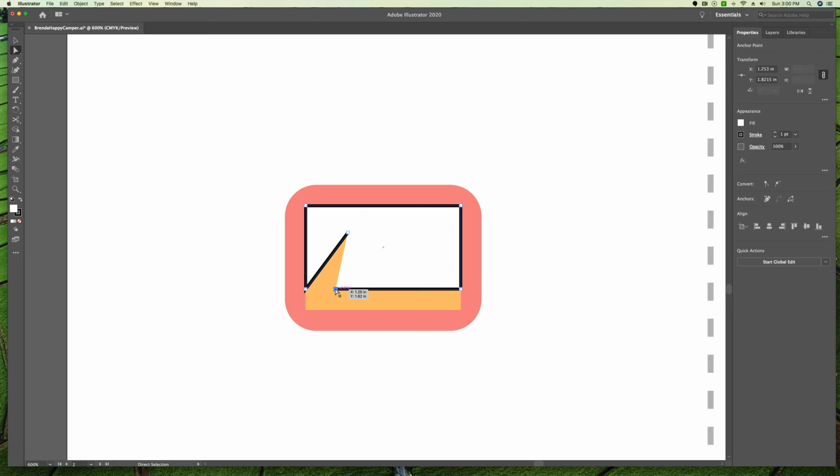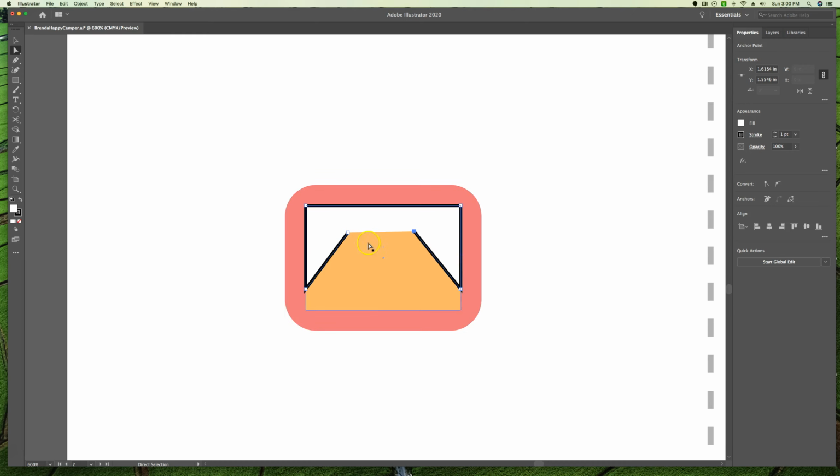All right, now from where we originally cut, we're going to come down here and click on this anchor point, and pull it up and over and kind of mirror what we did on the other side. And then also notice that we again have that orange filling in there. So move that around a little bit, try to get it to look as good as you think it can so that it's balanced out.